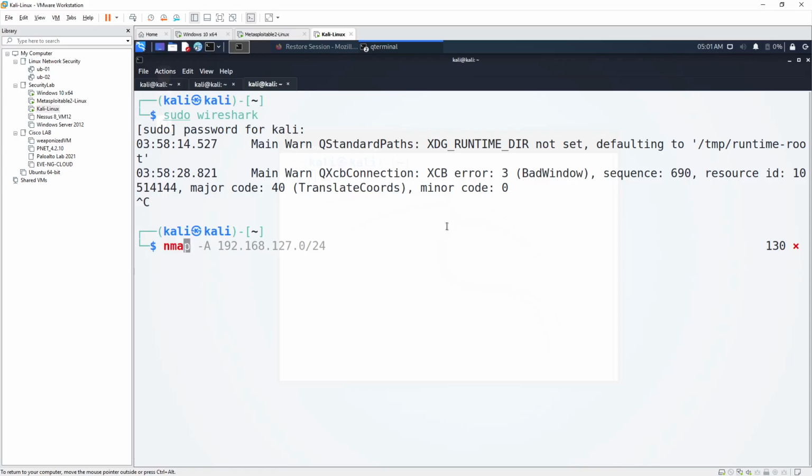I can run a command called nmap, a Linux-based tool that can scan the network to identify the running devices. So instead of pinging every IP address, we can use the Nmap tool, which will scan to identify how many devices we have inside our network. We will leave it working for a couple of seconds and we will see the result.